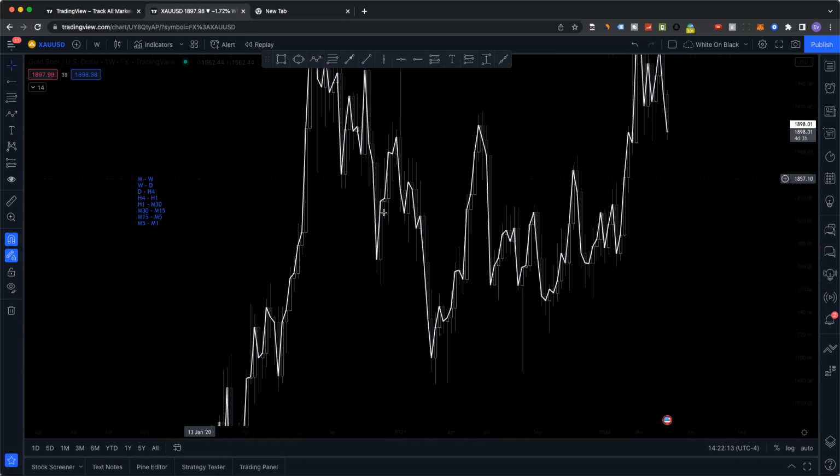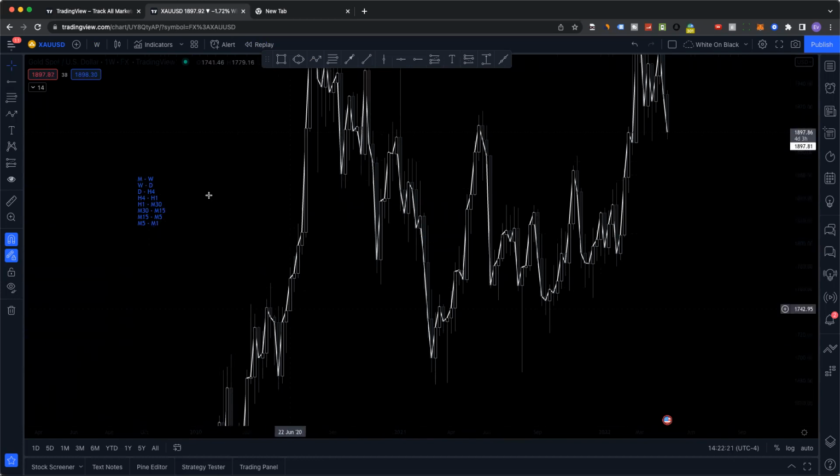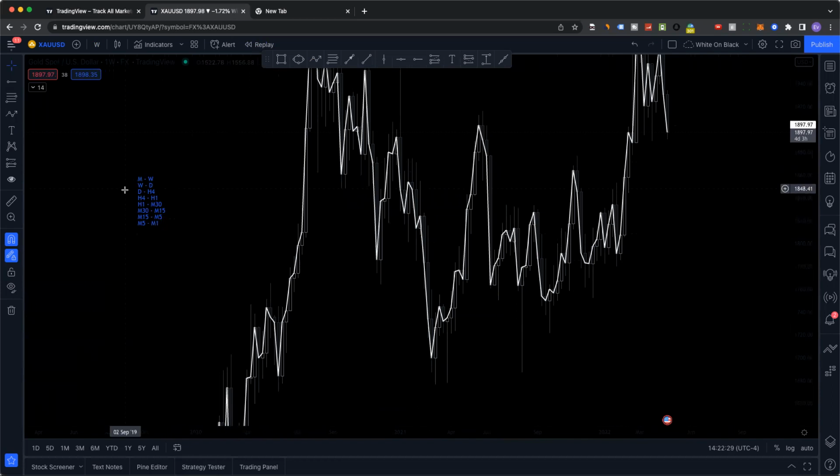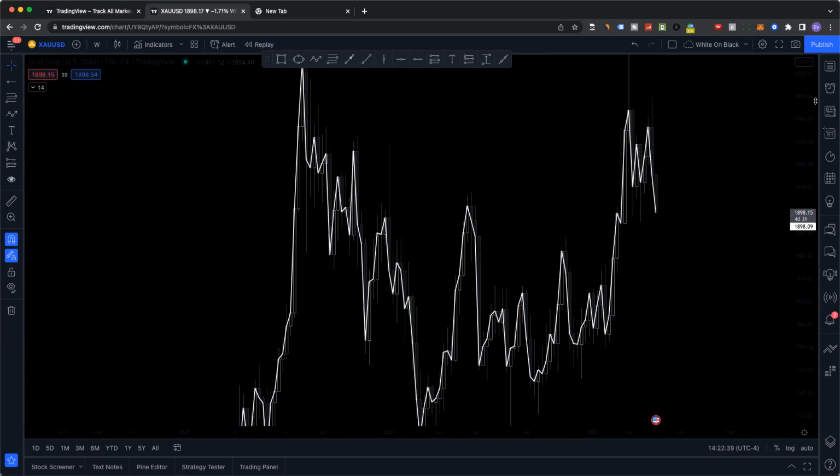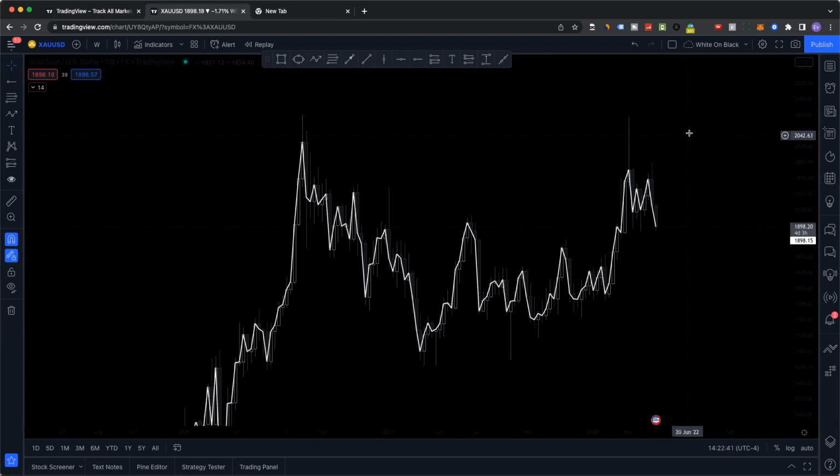Okay, and this is just for storyline. So we understand monthly is going to trade to monthly, weekly is going to trade to weekly, daily is going to trade to daily, H4 is going to trade to H4, H1 is going to trade to H1. Now, in between those prices, monthly to monthly, we have weekly roadblocks. Weekly to weekly, we have daily roadblocks. Daily to daily, we have H4 roadblocks, and so on and so forth. Okay, so the roadblocks are going to tell us if price is going to continue higher or not.